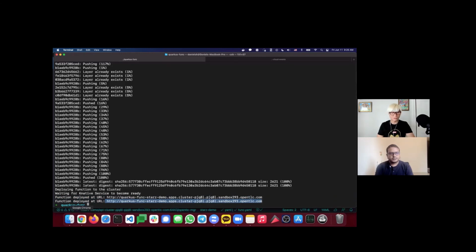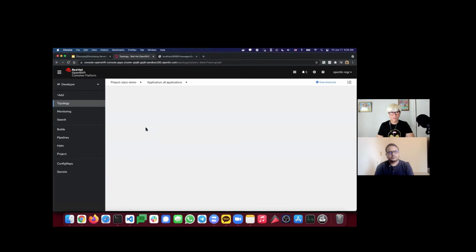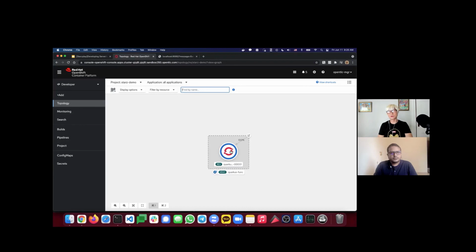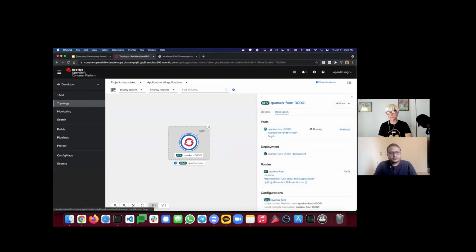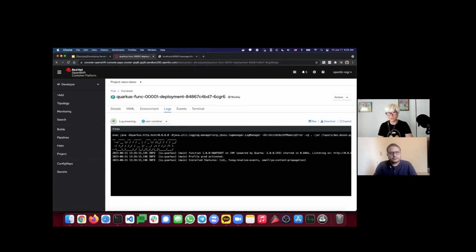Okay, back to our OpenShift cluster, and then the URL and command line here, and I'm going to reload this one. It takes a few seconds. Okay, it's coming through. Here we go. So this is the application. When you go to the logs, you can find the Quarkus version here. Maybe I'm going to zoom in a little bit. We just need 0.8 seconds to start up this application, pretty fast compared to any other Java stack. And when you use native compilation, it takes maybe 11 milliseconds, more than 100 times faster than any other application.